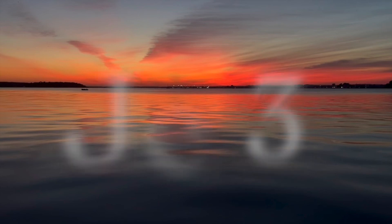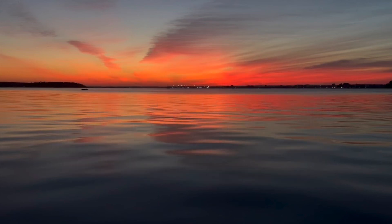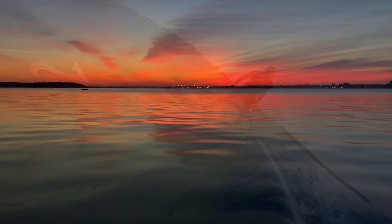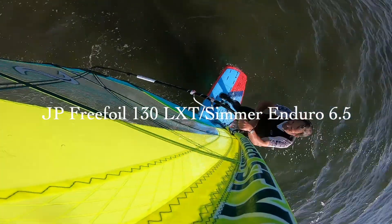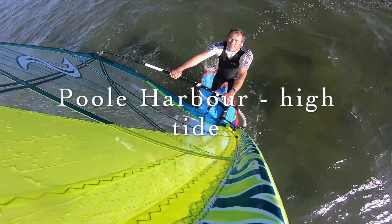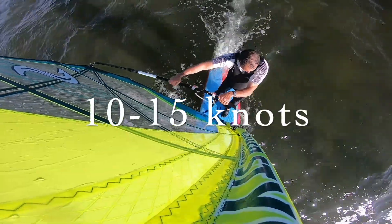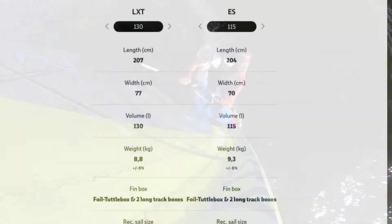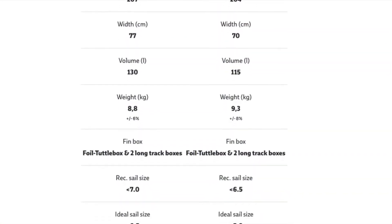This is an introduction for me learning to windfoil after a few goes last summer, so this year I'm determined to make quite a lot of progress. This is literally my first ever go on the new JP Free Foil. I did try an RID Pocket Rocket 180, but it was too small for me, so this is a 130 litre board, a little bit longer — definitely a lot easier for me to uphaul at 95kg.